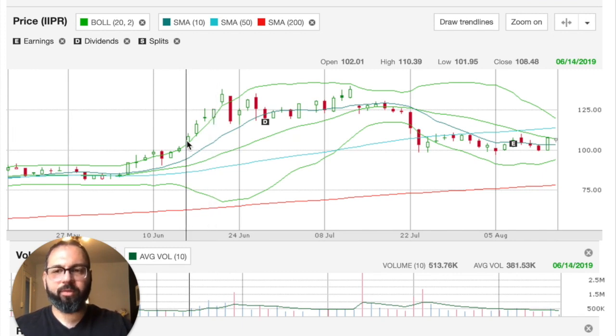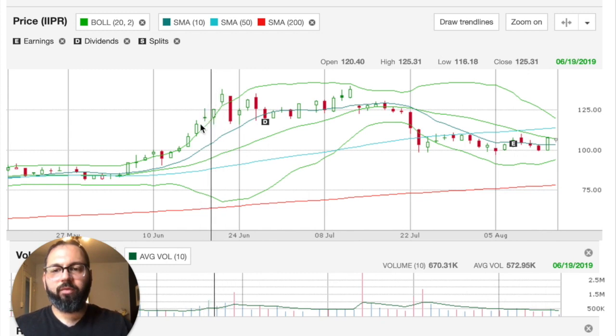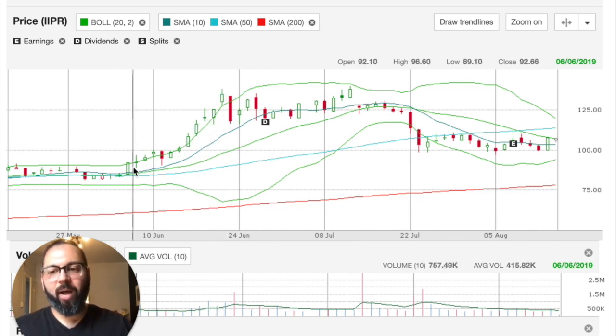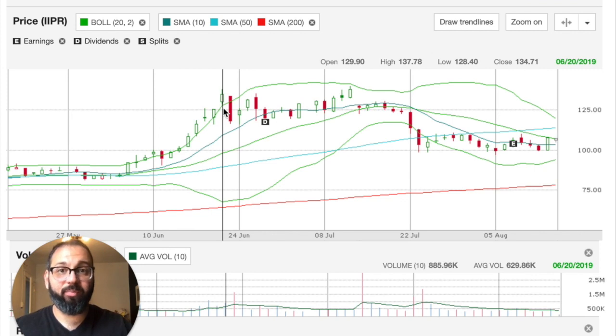Now you see that it starts to move higher. You can do 2 things. You can get back in, or you can wait for it to establish a new trading range, which it looks like it's doing over here. Since we don't know how far a stock is going to move, you could buy it at 80, sell it at 110 or even 120, and then watch it go all the way up to almost 140, and you'd be pretty pissed.